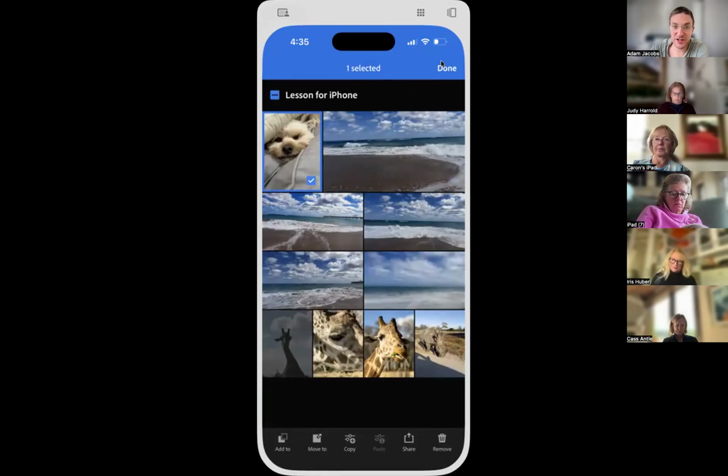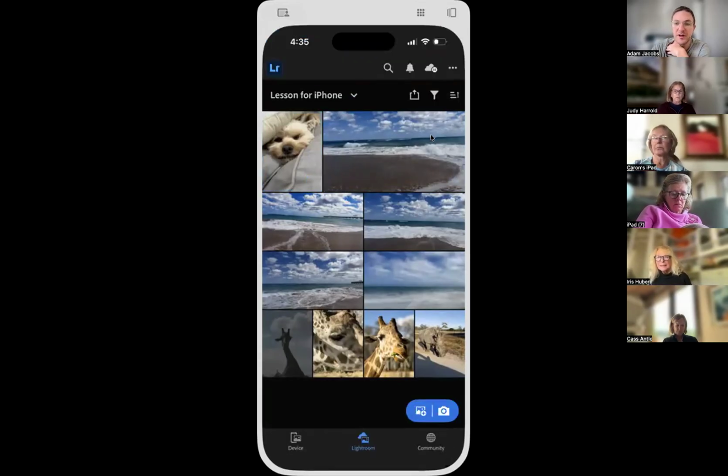Okay. Second thing, while I've got my phone up here and I can show you, as a reminder, when you shoot in the Lightroom app, the photos stay in the Lightroom ecosystem. They don't come over to the Apple system. A lot of people say to me, hold on, I want to send this with some other pictures I took somewhere else, to a friend or family member. We need to know how to do that. At the moment, if I showed you my normal camera roll, these photos aren't there. These were just taken in the Lightroom app.